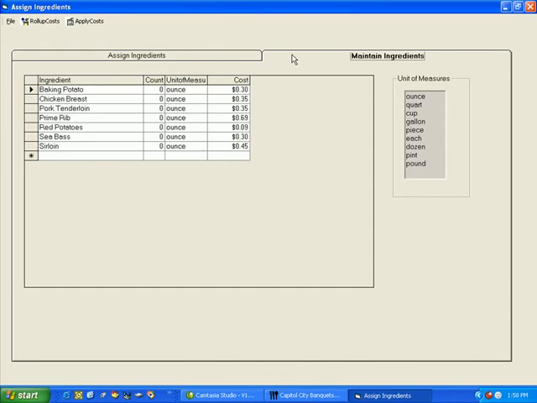We're going to have an appetizer of a shrimp cocktail. And we'll go over to the maintain ingredients function, and we see we don't have any jumbo shrimp in here. So we're going to add that, and it's going to be by the ounce. And we'll call it 60 cents an ounce.